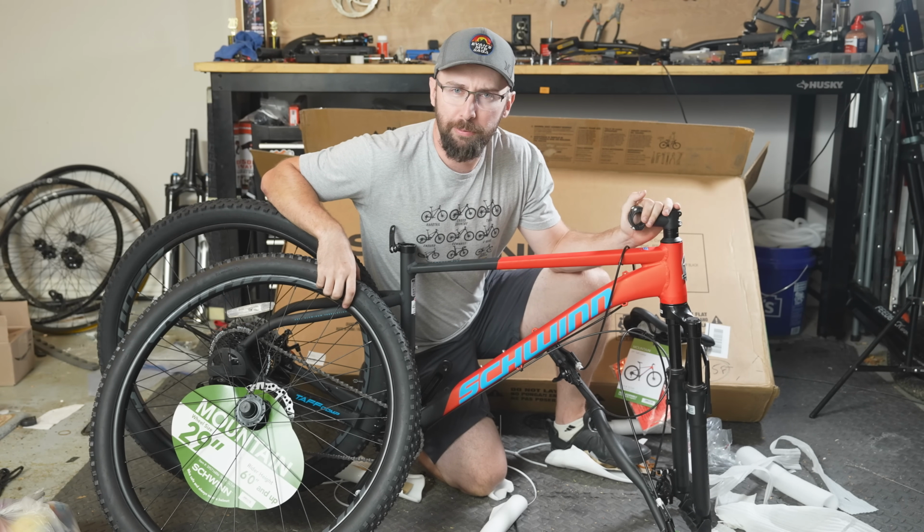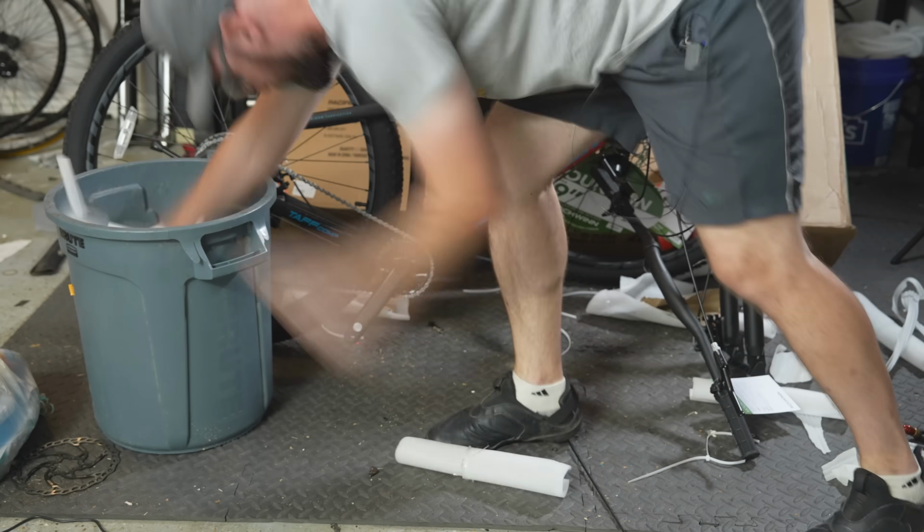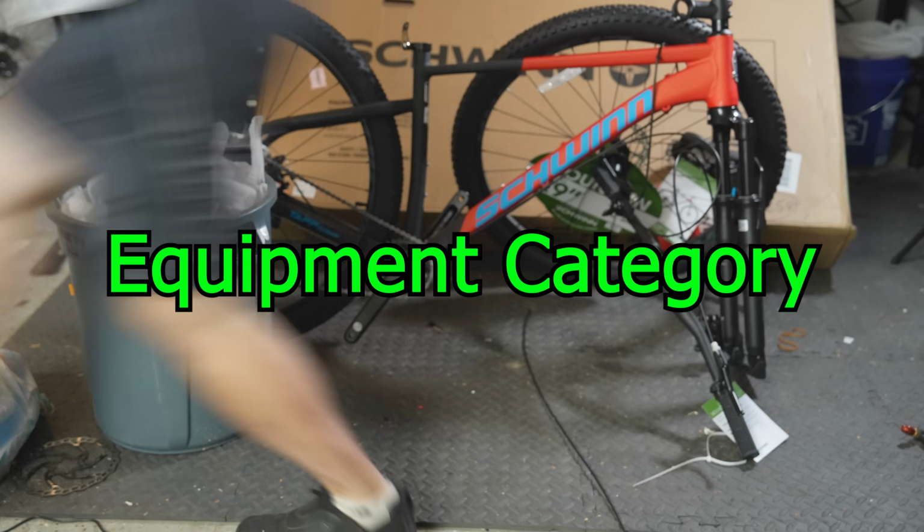It didn't come with a tool to put it together. So I had to go back on the internet and I had to order the first of many parts in what I'm calling the equipment category. So I went on a shopping spree on Amazon. So it's been a couple days since I had this shipped to me, but I got some really cool stuff in here, some really good deals.